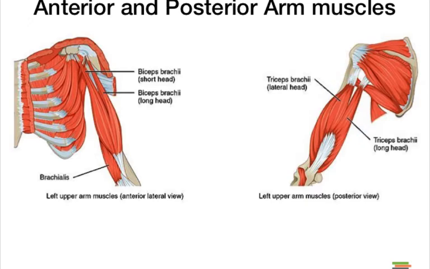So before we look at the origins and insertions and actions of each one of these muscles, I'd like to point out to you that a number of muscles or even muscle groups will have the suffix "ceps" in them, which refers to, think of the word cephalad, that always refers to head, right? So when a muscle has the suffix "ceps" in it, it implies that it's going to have more than one head or more than one belly.